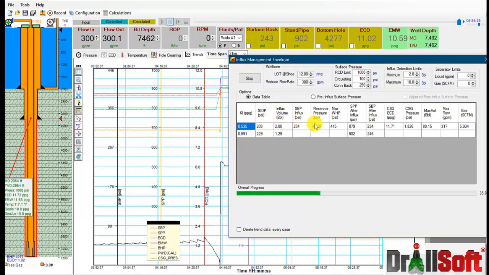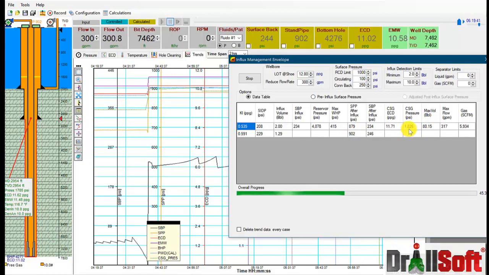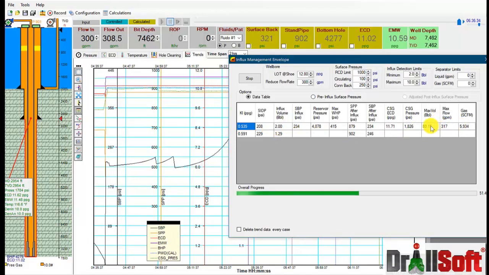So we safely circulated out the 2 barrel kick. That led to a maximum wellhead pressure of 415 psi, casing pressure of 1,826 psi, max volume of 80 barrels. So a 2 barrel kick turned into an 80 barrel kick.